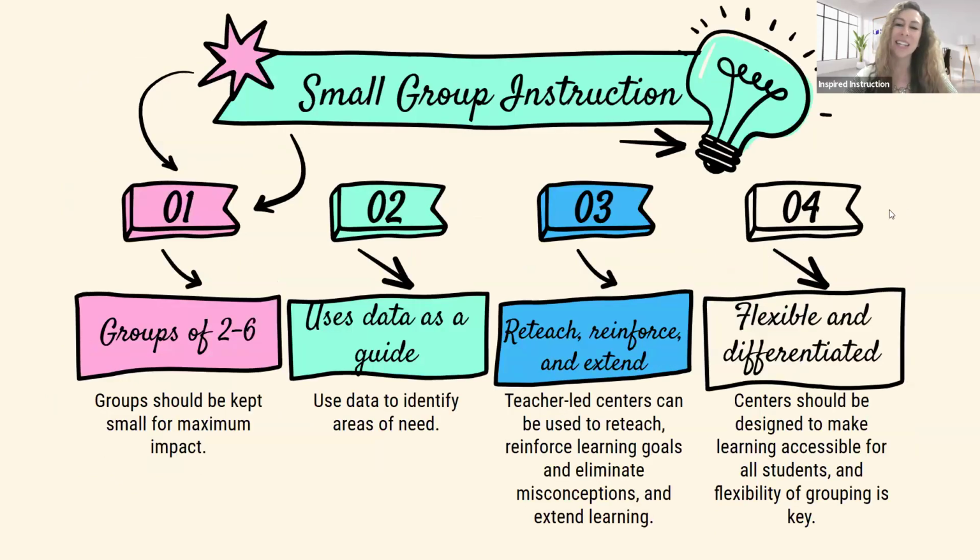So small group instruction is not something new, but maybe new to some. As you know, direct instruction may be a part of your daily instruction. But with small group instruction, we are looking at groups of 2 to 6 students, and that really should be kept small. We want to keep the impact at the max. So the smaller the group that you can construct, the better. And really, we want to keep the number of groups small just for management purposes, right? So depending on your class size, if you have a larger class, 6 students is okay in a center, and maybe creating 4 or 5 groups in that manner would be able to give you the most impact from the groups that you create.